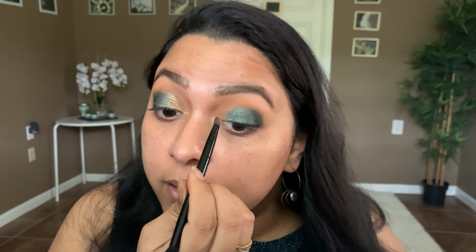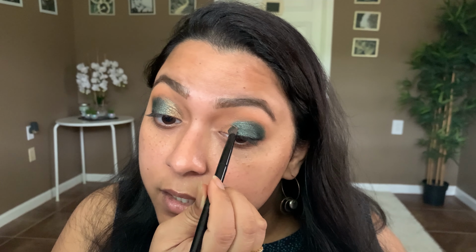I'm going to take the shade Queen from the palette and put it right in the inner corner of the eye. When I'm coming in the middle between the Queen and the shade Diva, I'm just going to blend it together just so that there are no harsh lines.